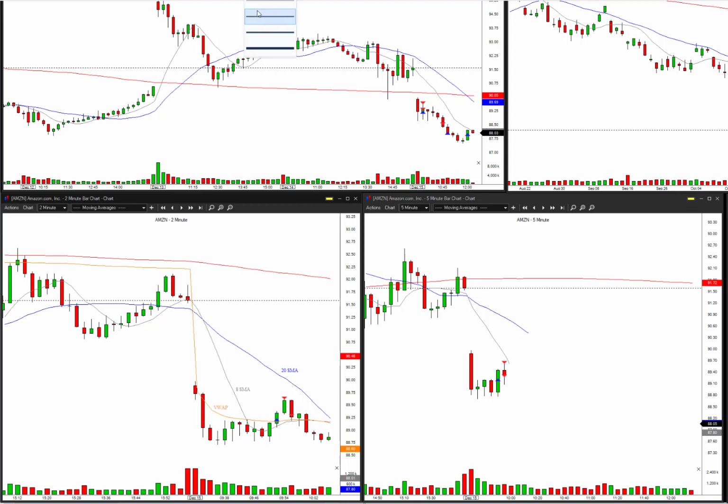So I seen this big red bar on the 5-minute. I'm expecting follow through. I'm not gonna dive into it. It's just I don't do well on gaps, and after yesterday, the Fed meeting, I just left it alone. I'm gonna let the open do its thing, and I'll see what happens. And I noticed that Amazon failed to follow through on the big igniting bar. Established a low here. Tried it again. Failed one more time.